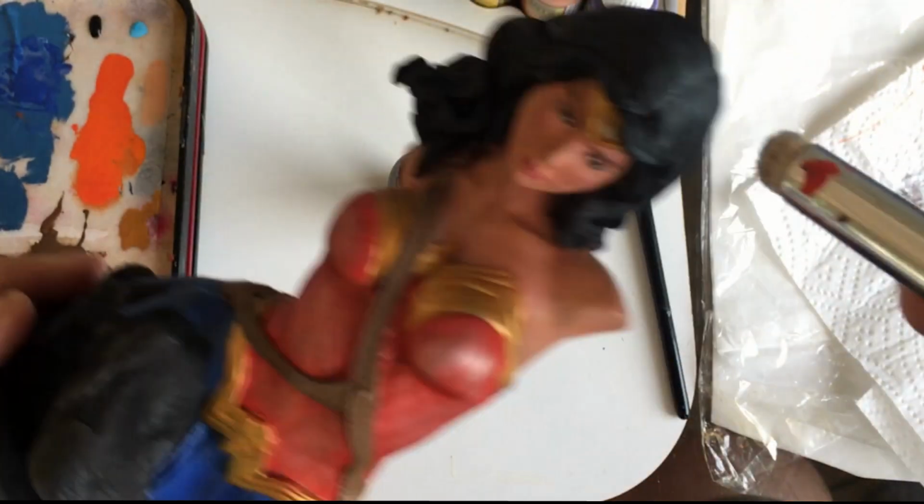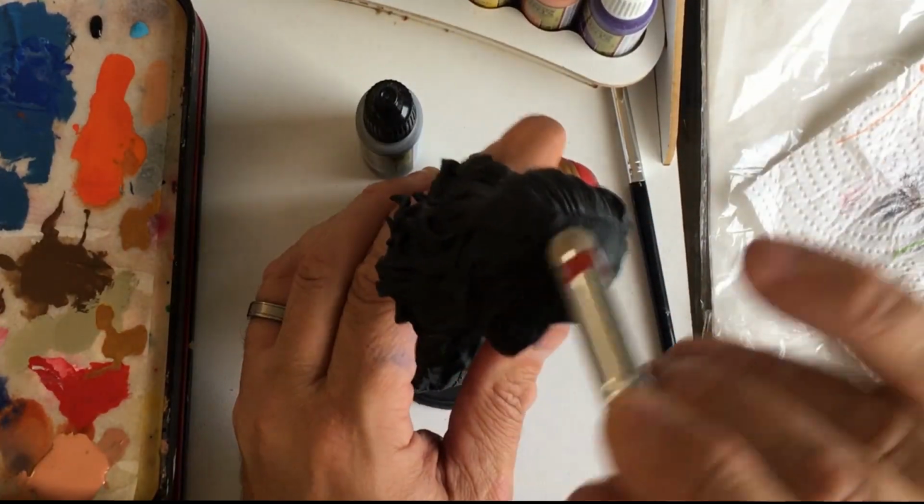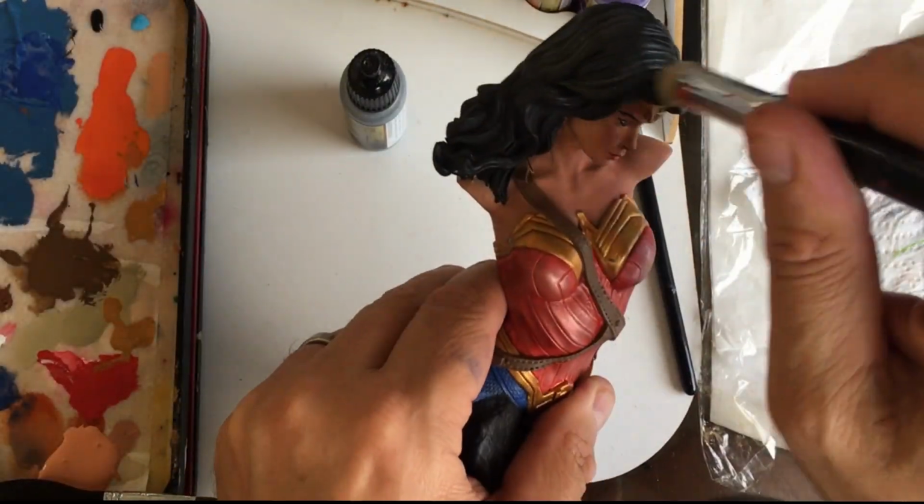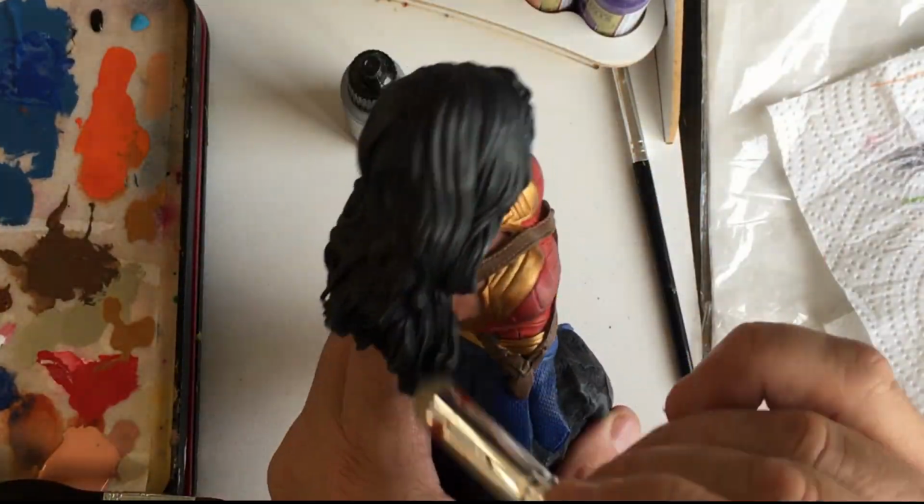I'm using the same silver on her hair to give her hair a shimmer and a shine. Now don't overdo this, don't make her look like she's grey, I just want to make it look like her hair is shining, so not too much, and that will do the effect absolutely wonderfully.